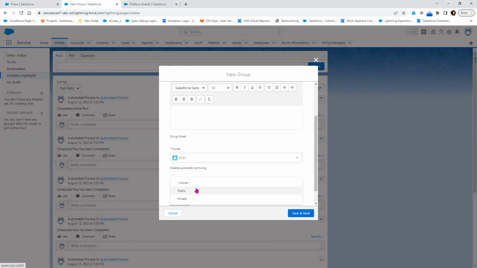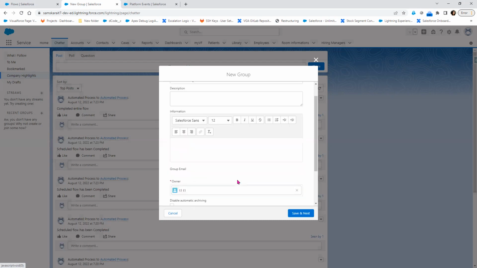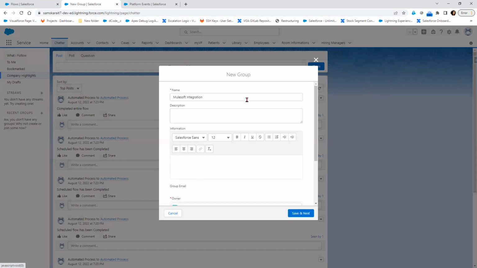Then access type. Do you want to give the access type as private, only for you to see the messages, or do you want to give others access to see the messages? We always use either public or private. It's up to you. If it is real time and the client wants these messages, we can show them as public. But ideally, just to track whether the platform event is processed perfectly or not, you can use private. For now, I do not want any other members to see these messages.